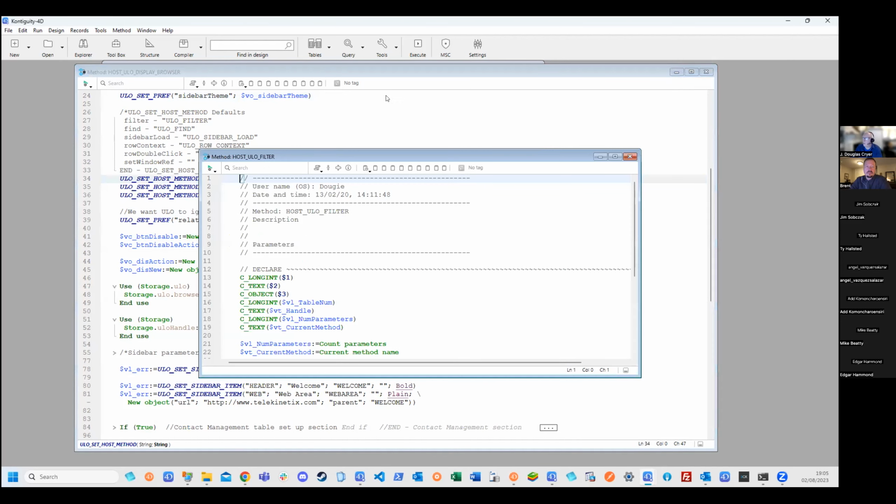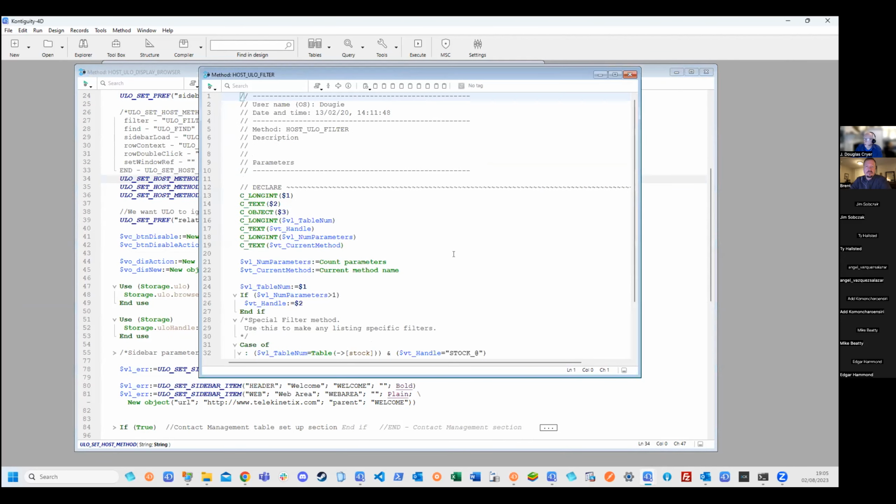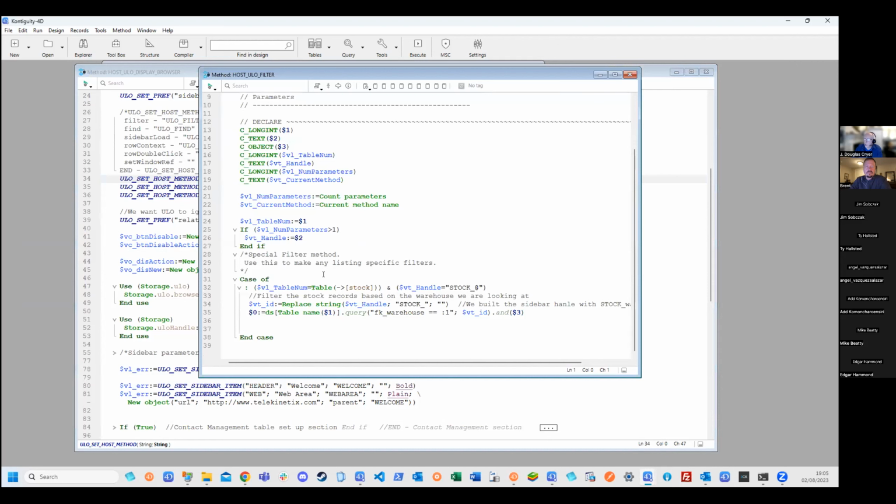So this is an example of a callback that we're calling to do the filter, which is kind of automatic. But if you call back, you can do a very special filter on a particular field by putting in the handle and a case for it here. So this is pretty much how all the callbacks are managed, by doing callbacks to methods where we're passing collections and parameters.